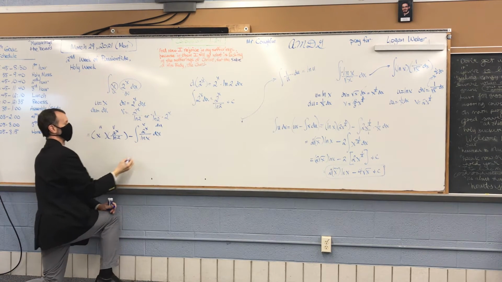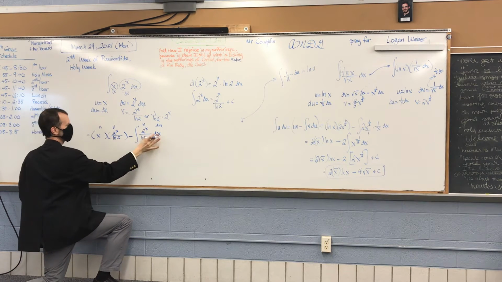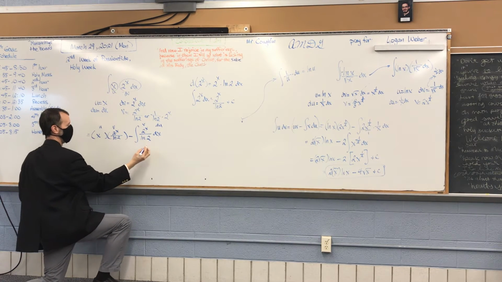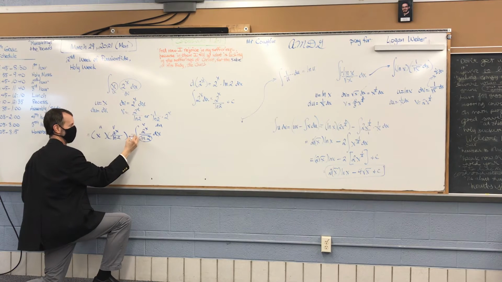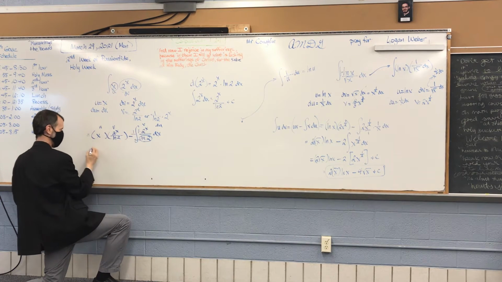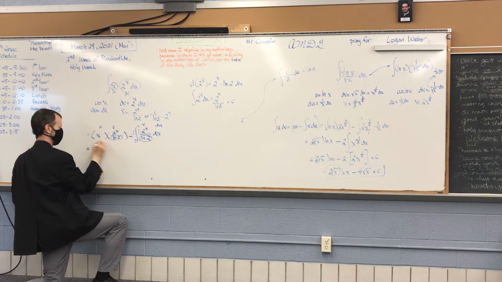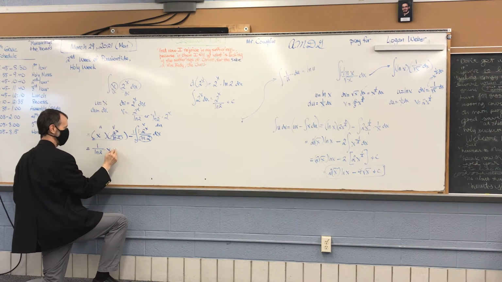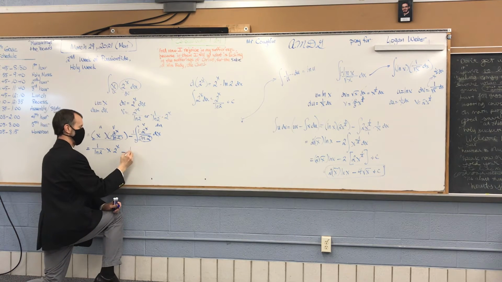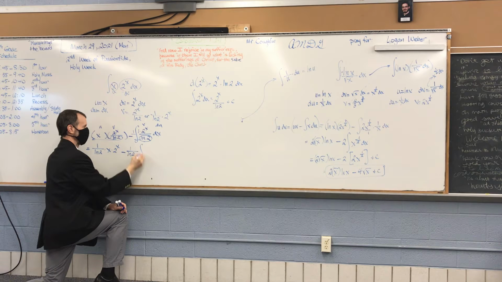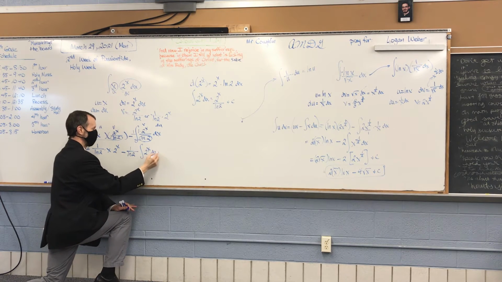Oh, this is ln of 2. Alright, my fault. This is a constant. Pull it out in front as long as you keep it on the bottom, 1 over ln of 2. So it looks like this. I'm going to pull this in front too because it's annoying. 1 over ln of 2 times x times 2 to the x power, minus 1 over ln of 2 times the antiderivative of 2 to the x dx.